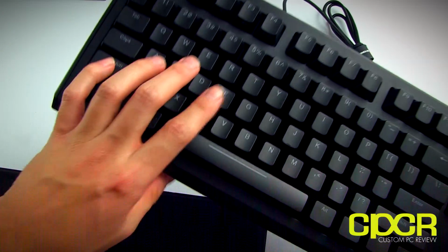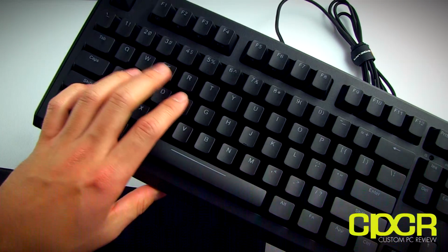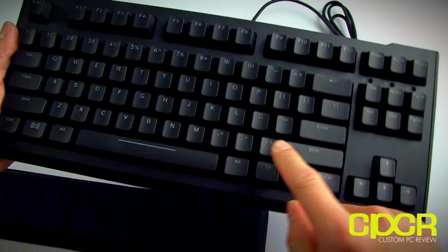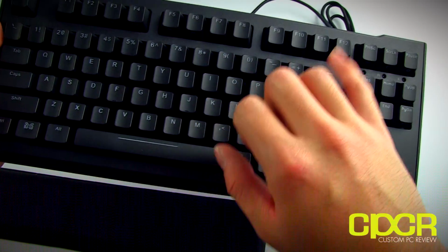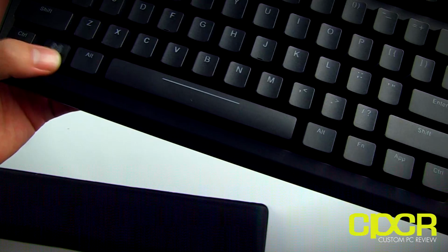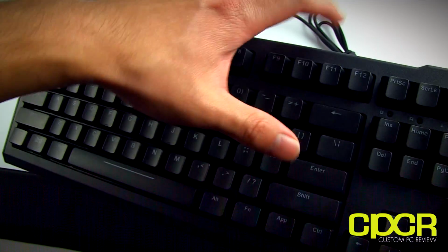I've got a decent sized control button, so I'm not going to accidentally hit something. North American layout, which is great. Got the shift key here, which is fine. It's not too big of a shift key, but it's fine. It feels good. Got the extended shift key over here, which I love. Extended enter bar and extended backspace bar. Awesome. Got the Max Keyboard logos here, which is fine. If they've got to put some branding, put it here rather than in big text along the top or something.